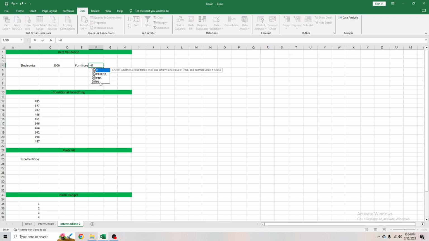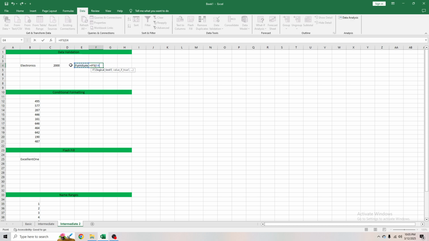So you can do multiple different logical tests within that same cell. So this one's even more powerful. So if I type in IFS, here we have our option where we can create a logical test. I want to select the item from the data list and then return a value that I want it to return.